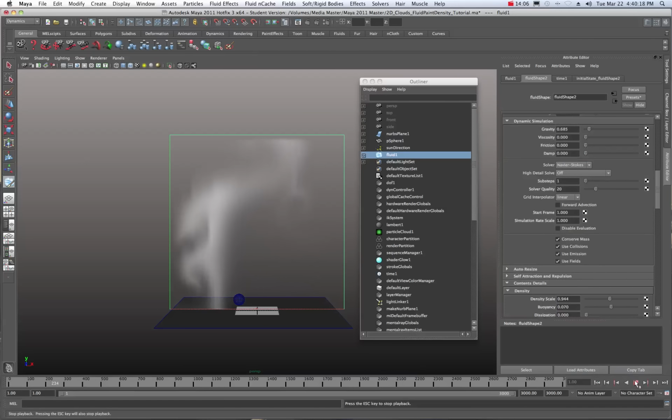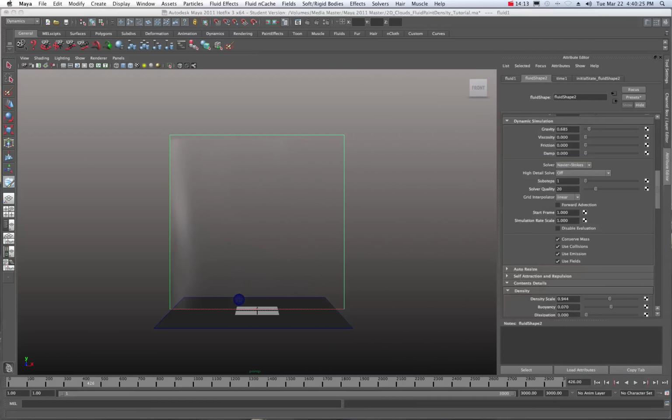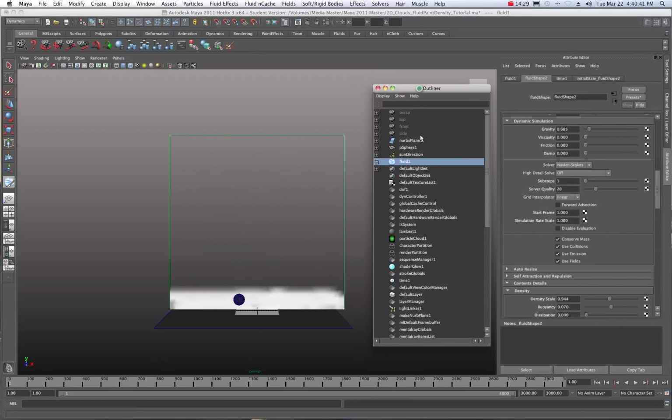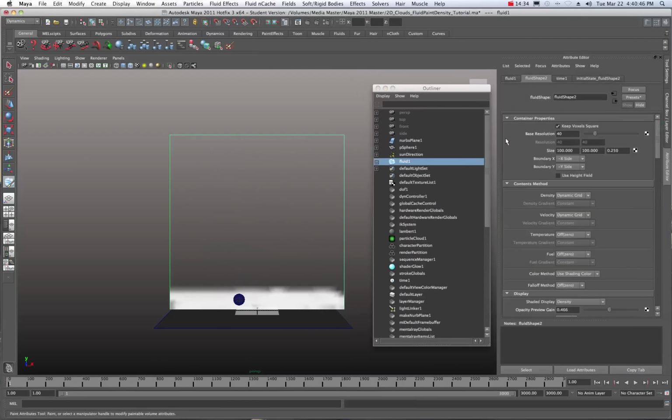Well, let's just say we have fast-moving clouds for the moment, and now we want to sort of translate those into our scene and get them looking good. First thing we know for sure is that clouds generally don't move from here straight up. So I'm gonna do something real quick though. We're gonna play around with this container and just sort of get some different settings for it. Let's see here. Let's get our fluid, and we're going to keep the resolution the same, but I think I actually might want to edit the contents in there.